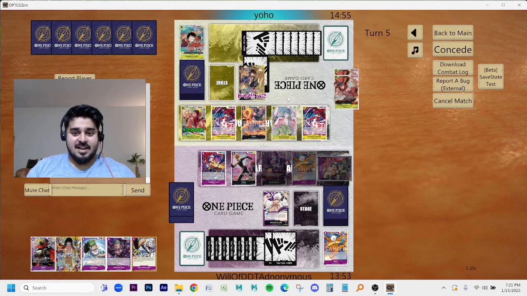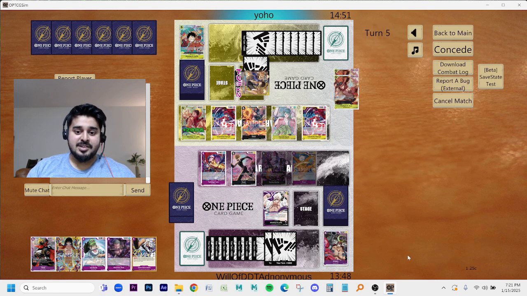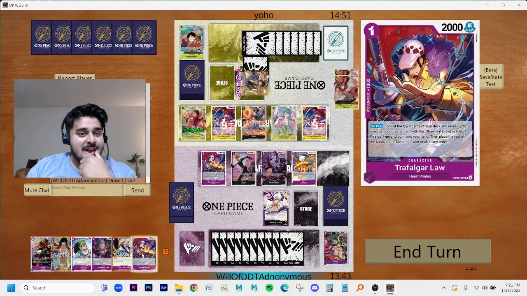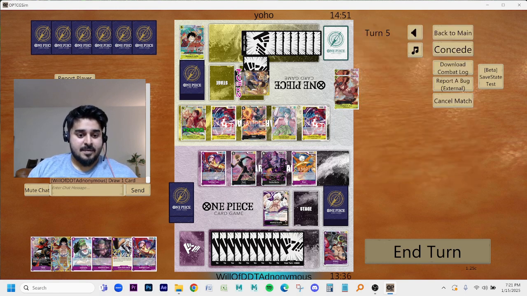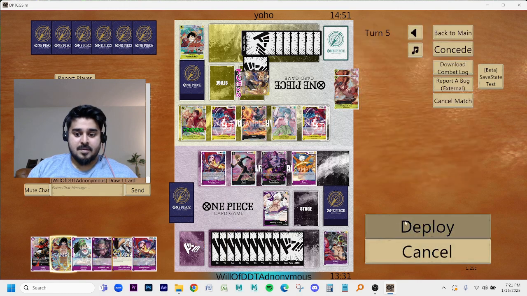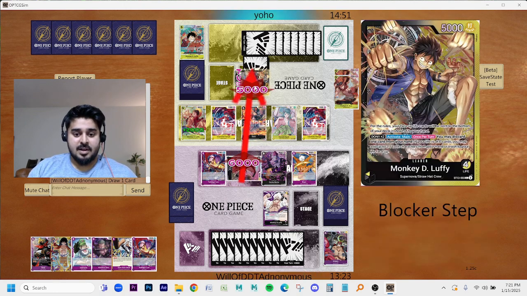Yeah, I don't think that was smart. He's going 7k at my Frankie? Yeah, bro, take it. Again, Frankie basically blocked, that's fine. Wow, that's funny. So I can do this. Let's start with a... Yeah, let's go 6k at his life.